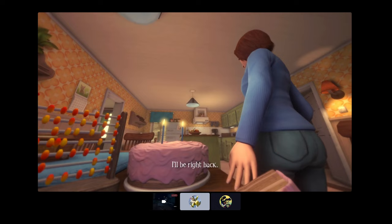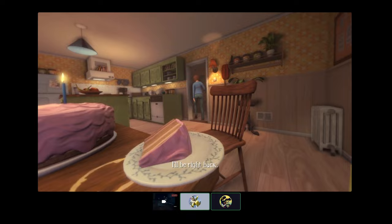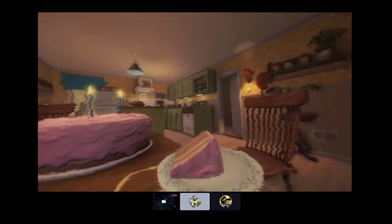I'll be right back. Ooh, look at that dumpy. Actually, pay no attention. The more she walks away, the less pay the dumpy. Get the door. What are you doing? What's happening? How's my vision doing that?